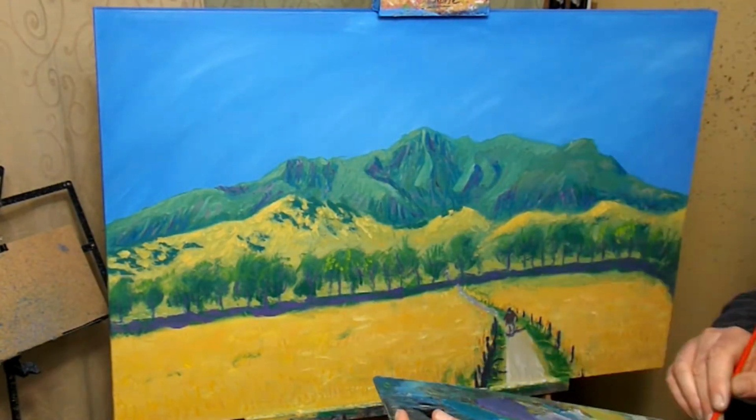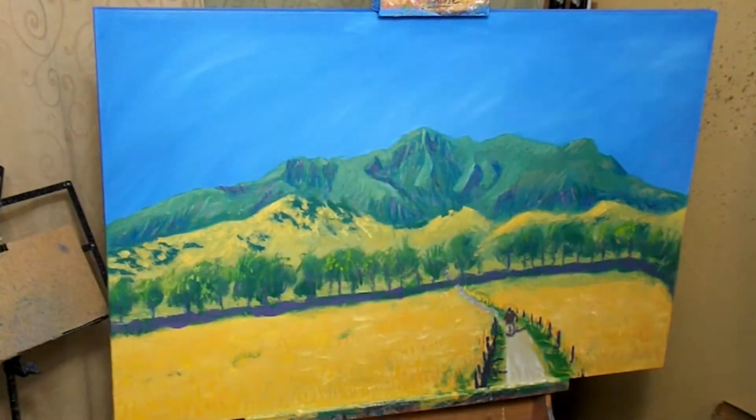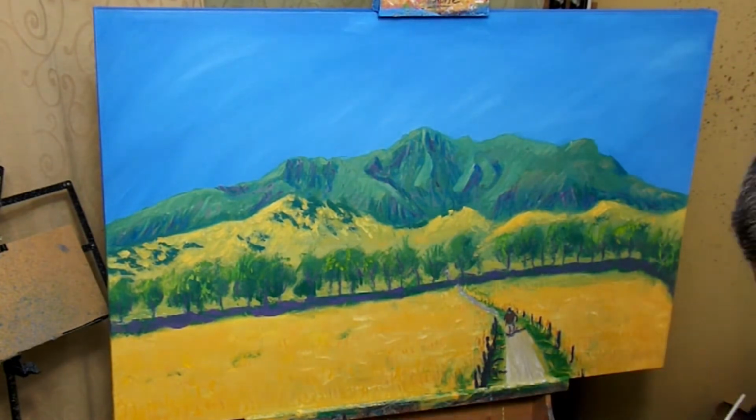Adding some highlights in the row of trees at the front brings them forward and makes them appear more three-dimensional. But I'm not trying to exactly replicate each tree. I'm simply suggesting and hinting, giving the impression of some trees.